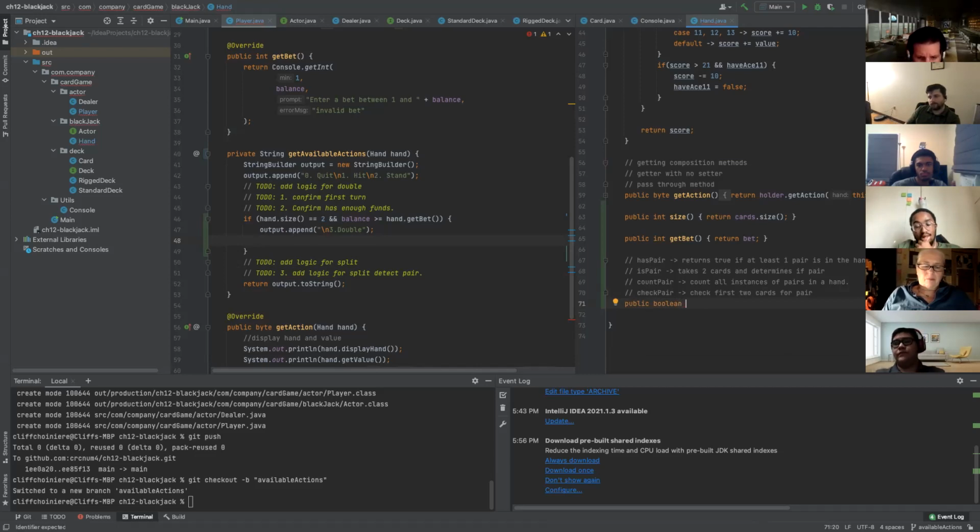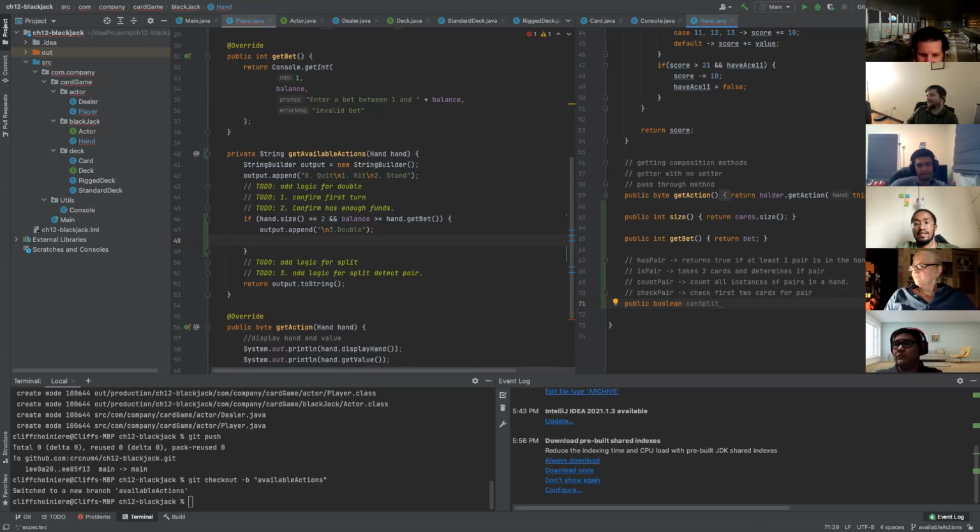Can split. All right, good call. We like that one. That is a yes or no question. Works for me. Can split. That does sound like a yes or no type of statement: if can split, yes or no. I usually don't like asking that question with a question mark. I also don't think you can do that in Java. It'll treat it as a ternary.